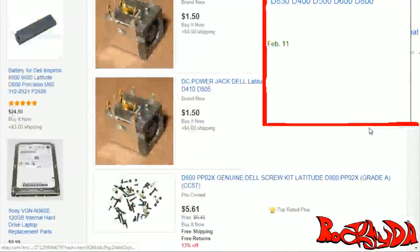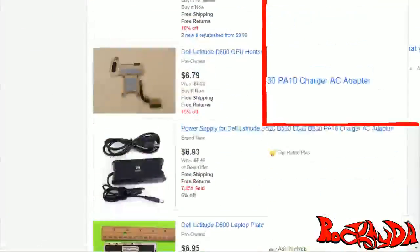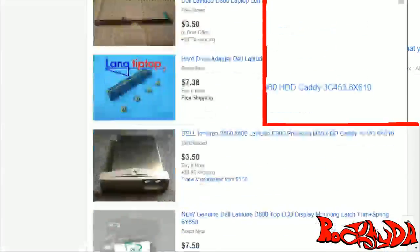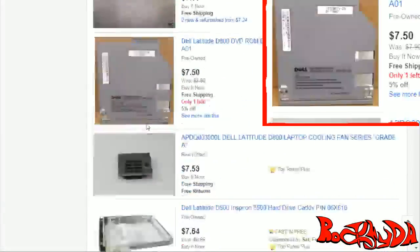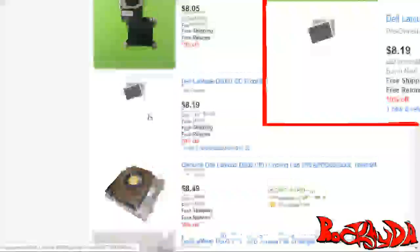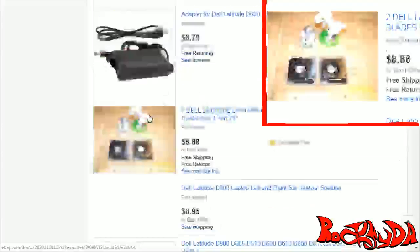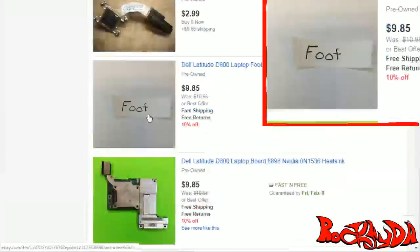Yeah, and if you're looking at a Dell laptop, there probably is an Inspiron and Latitude version that have the same motherboard. I could do a video just on how much I love this laptop. It's great. I definitely think that the D800 isn't as good, but I recently bought a D800 on the cheap side because, again, it had the graphics card.